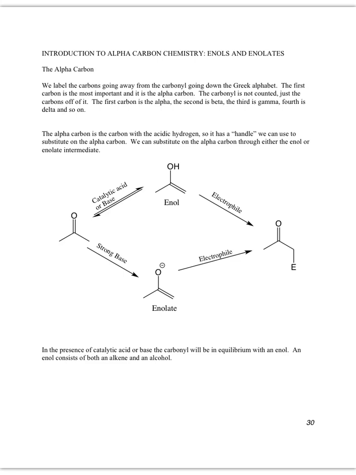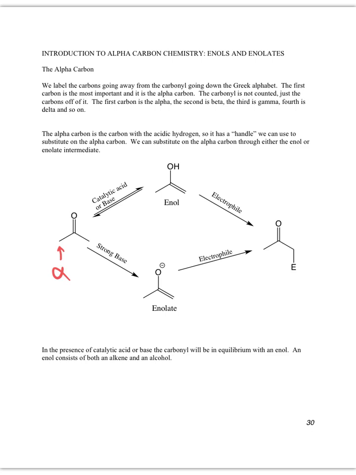So here we are in chapter 22, alpha carbon chemistry, enols and enolates. The most important part of this is the alpha carbon, obviously, since we're in the alpha carbon chemistry chapter. When we look at a carbonyl, the first carbon away from the carbonyl is the alpha carbon, and then the second one is the beta, gamma, and delta as you go down the chain. The most important one is the alpha one, because unless we have any other functional groups in the molecule, it's the only one we can do anything with.